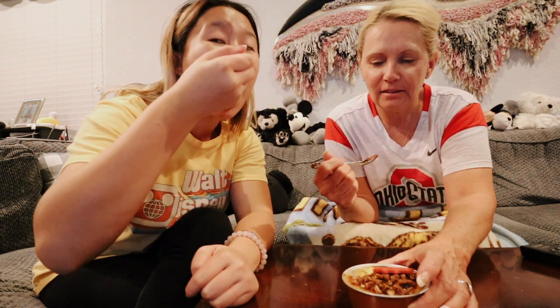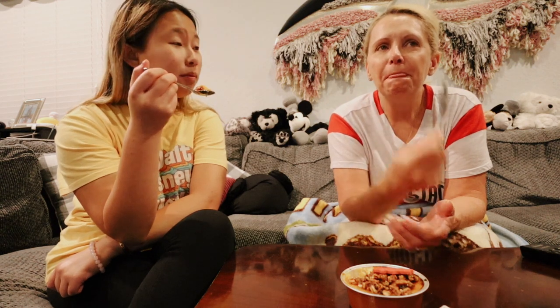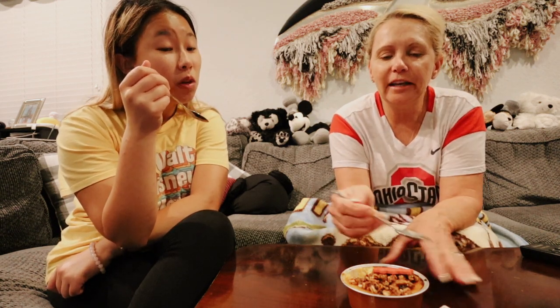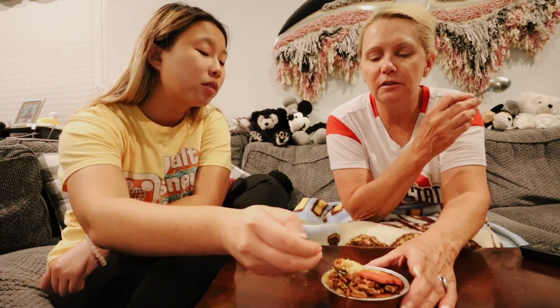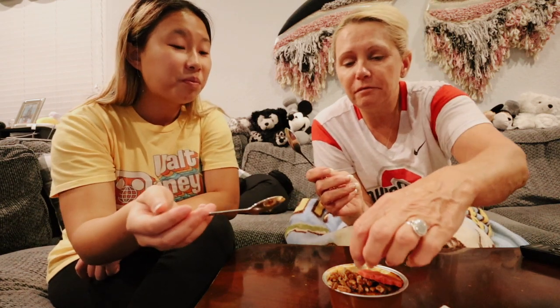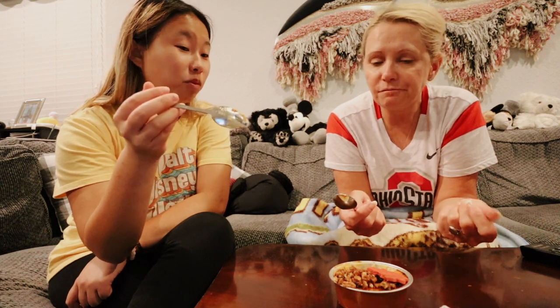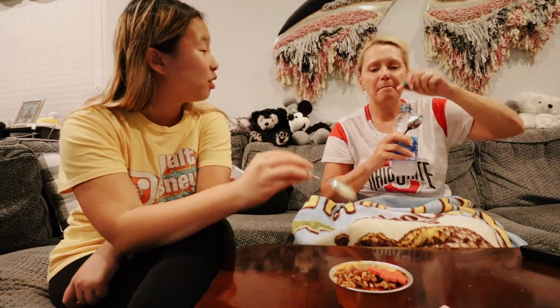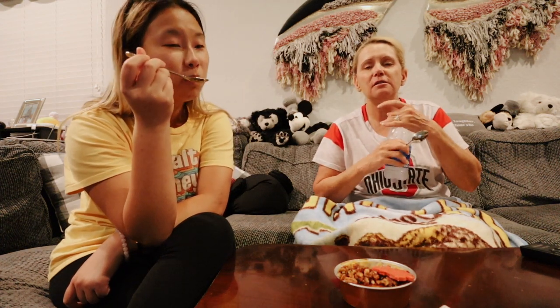I'll dig in first - should I get some of the walnuts? Pumpkin creme brulee! Mmm, it's not that strong - it's pretty normal. I think the lady was wrong. The char glazed on top is a little much, but the pumpkin itself is not that strong - actually quite tasty! I think she probably thought it was just a tad bit. This is actually really good - highly recommend this if you go to Amorette's. Two thumbs up for the pumpkin creme brulee!